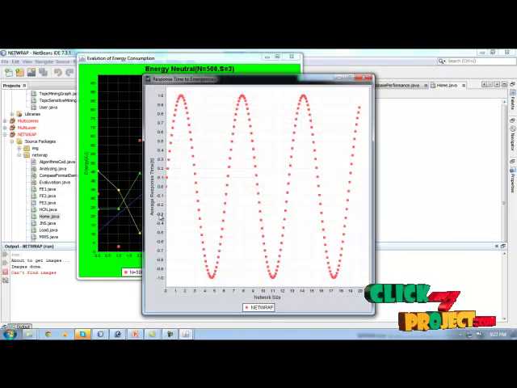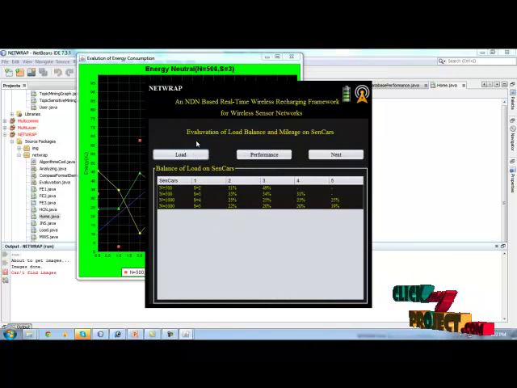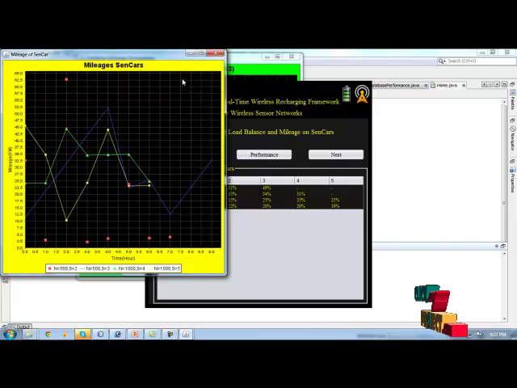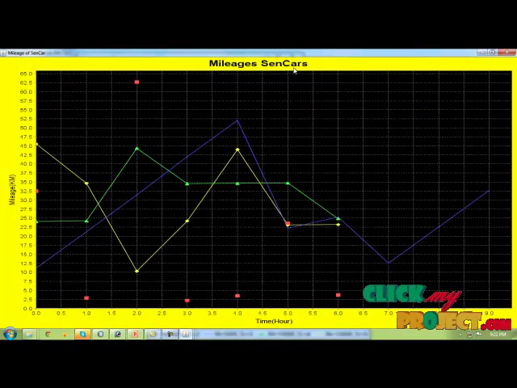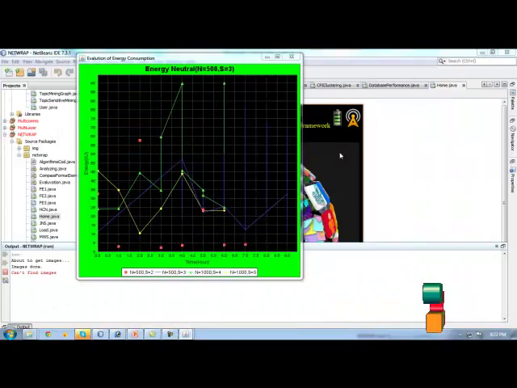And response time, this is the average response time. And network size, in this network size is aligned to analyze amplitude based on frequency communication. These are load fractions, based on evaluations from the load balance to milliseconds and sense cost, and the number of sense costs proceed to the balance of load to sense cost. This is a performance for load, and this load to mileage of sense cost and mileage in kilometers. In this duration, how it will be possible to run a mileage based on our sensors.